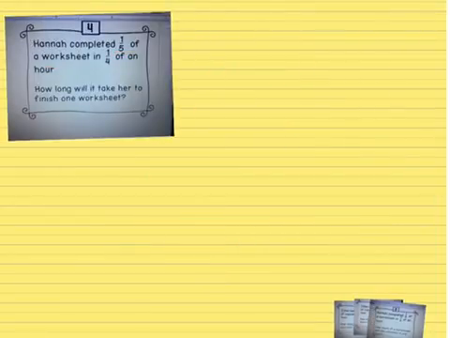So problem number 4 looks exactly the same on the top, but the question is different. So it will make us set up our ratios a little bit differently. So Hannah completed 1/5 of a worksheet in 1/4 of an hour. Now I'm going to read the question to figure out how I set up my ratios. How long will it take her to finish one worksheet? Well, if we're finding one of the worksheets and we don't know how long it will take her, whatever I'm trying to find out goes on top, and what I'm trying to find one of goes on the bottom.